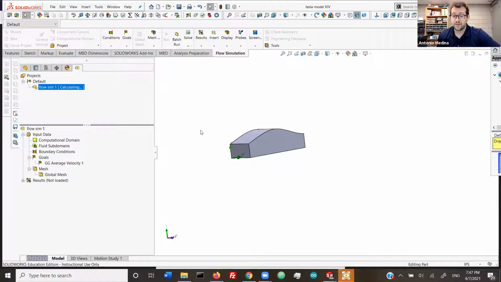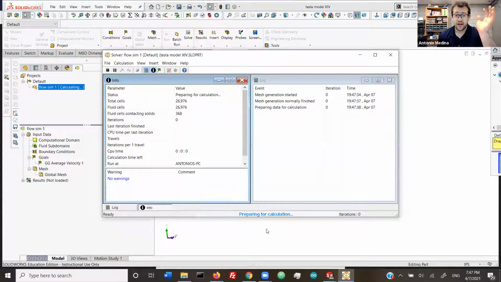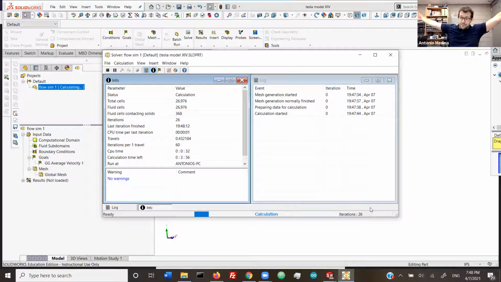So this menu should appear now somewhere on your computer that says, all right, we're preparing for the calculation. It's kind of fun. You can sort of see the thing solving these differential equations in real time. It's got 27,000 different triangles that it's running these calculations on. And it's on its 14th iteration. Now it's 16, trying to approximate what's the answer? Like, how is air at 5 meters per second flowing around this object? This should take maybe another 30 seconds. Anywhere between 100 or 40 or 50 to 300 iterations is fine. It'll say solver is finished once it finishes converging.